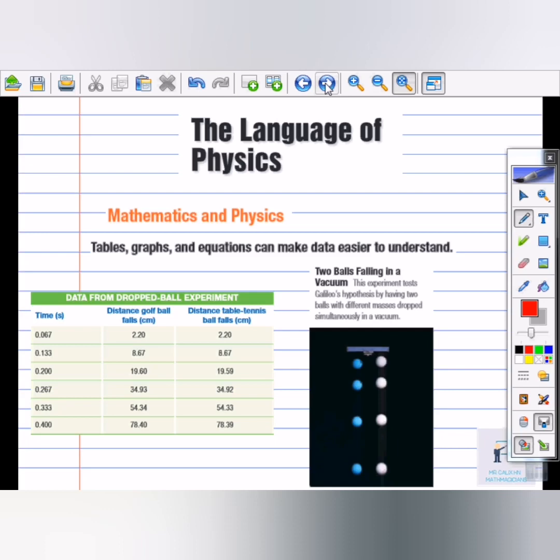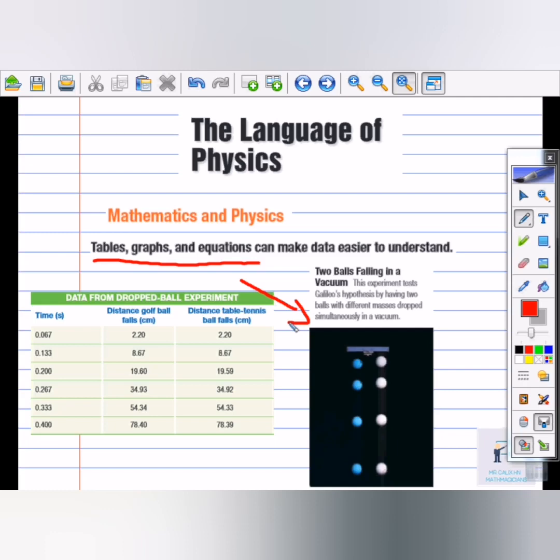We will start by saying that just as physicists create simplified models to better understand the real world, they use the tools of mathematics to analyze and summarize their observations. And math helps predict what will happen in a new situation. This is why we use tables, graphs, and equations. It's because they can make data easier to understand. We will concentrate on this experiment.